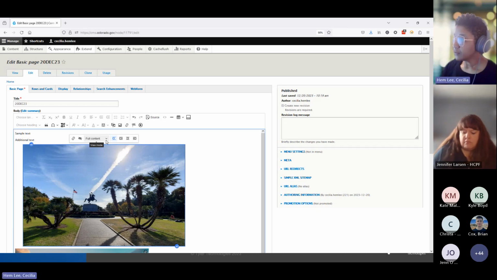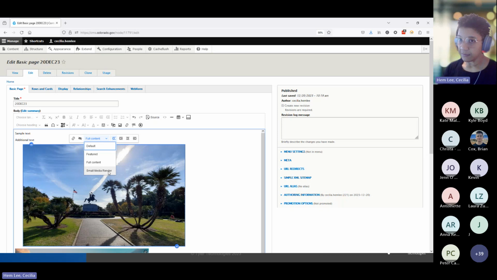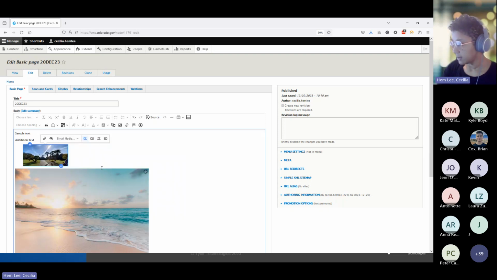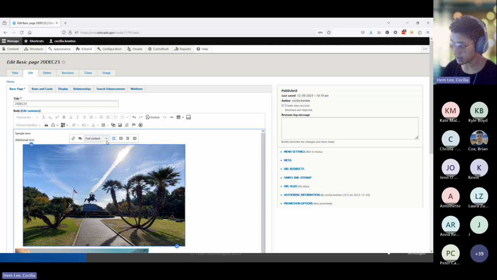To Francie's question about the sizing of the media library, there are only these options at the moment. Even though it is limited, we do have the ability to do these featured image predefined sizes.